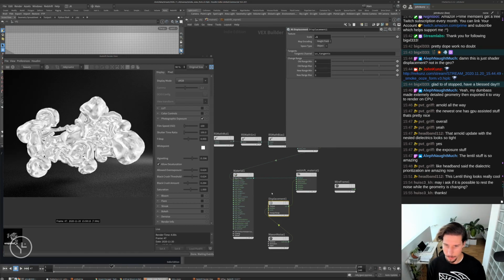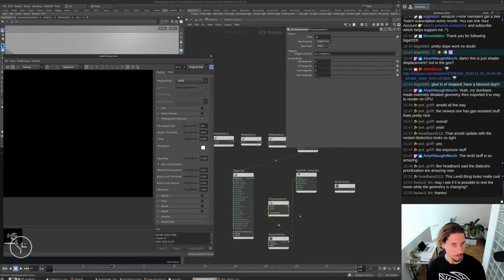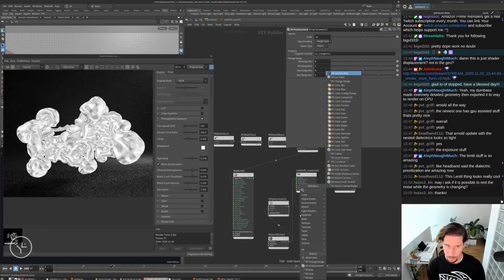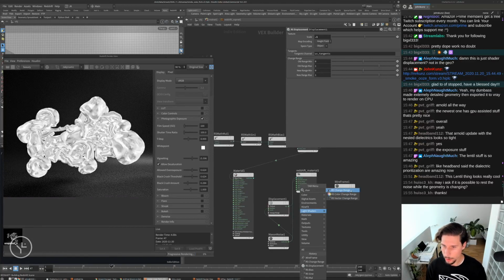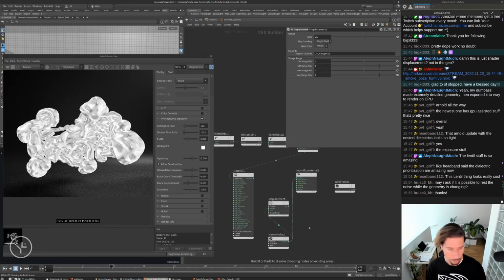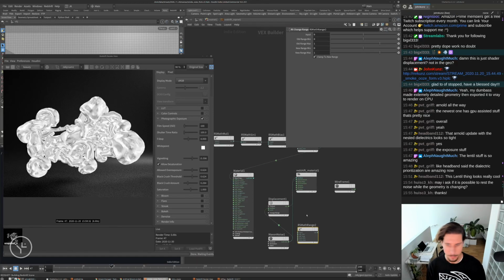I think I'm gonna want to do some remapping, the change range. So the typical displacement, the white value is fully displaced. I think with this one I kind of want to go the other direction.